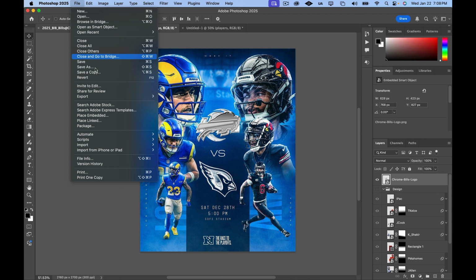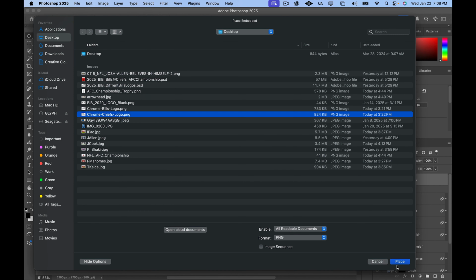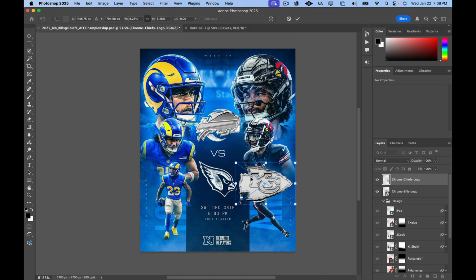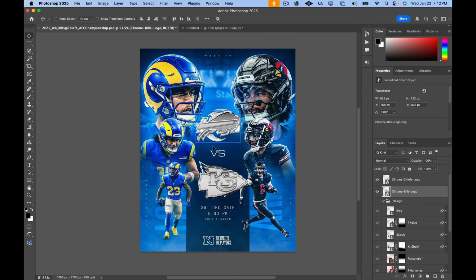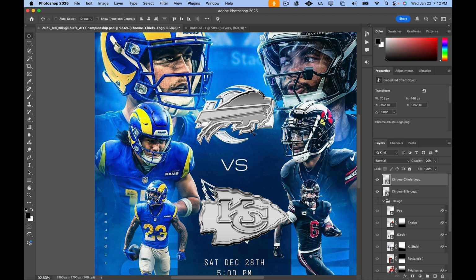All right. Okay, so what we're gonna do is try to make the logos roughly the same size as we got here.